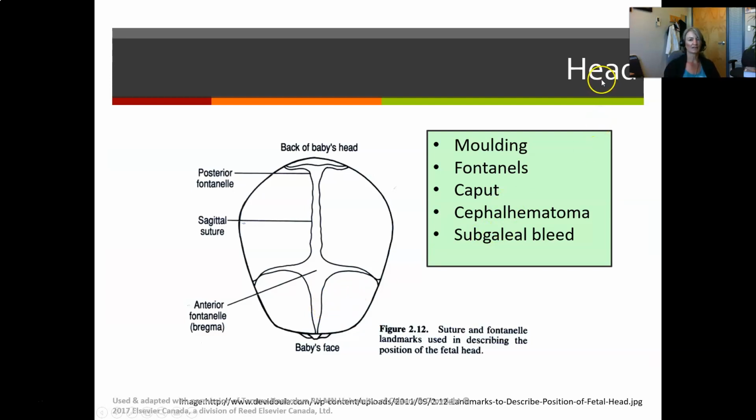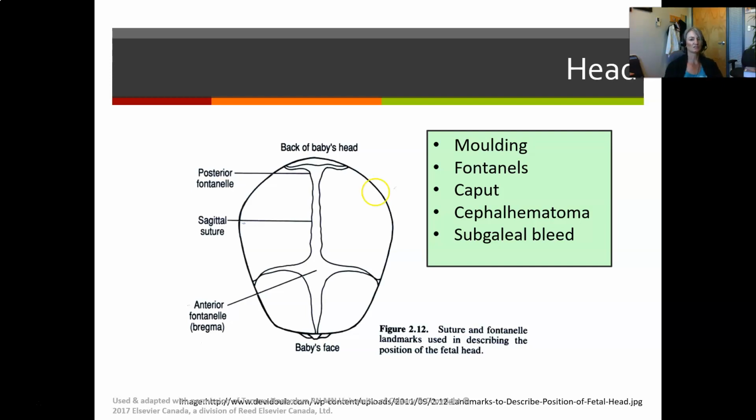And then we're going to look at the head. So the newborn's head. This is part of our head-to-toe assessment, but with the newborn, we're really paying very close attention to it because it's very malleable and it can mold. And you look at all the skull plates on the newborn, they can shift and adjust and change, and they need to, so that they can shape and get narrower so they can be born. But we do want to watch and make sure that there isn't any issues with that.